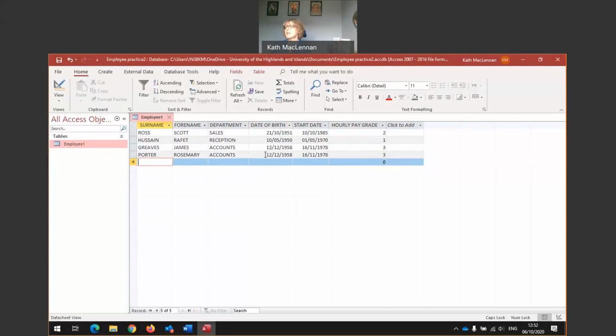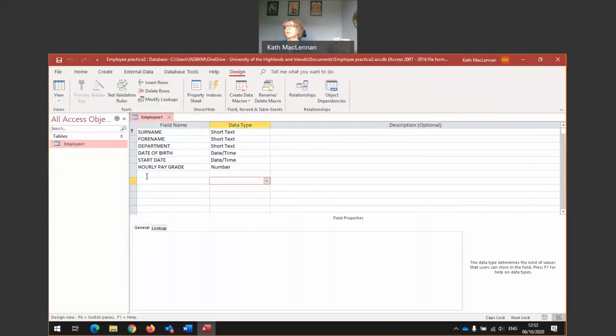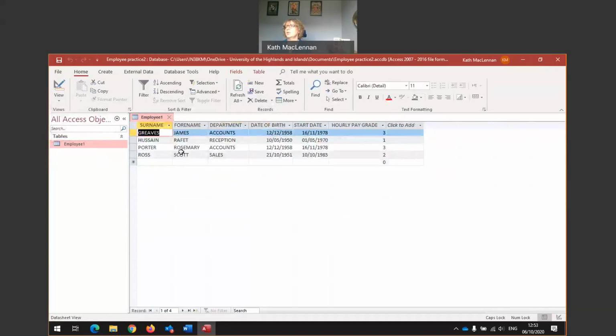The main things that you need to take from this particular lesson are your different views. At the moment, I am in data sheet view, which means I can enter information. I could also go into design view. I could add in extra fields of information down here. If I want to input information about customers, about staff, about employees, I need to be in the data sheet view. That's the view that I need to be in order to enter information at this stage.